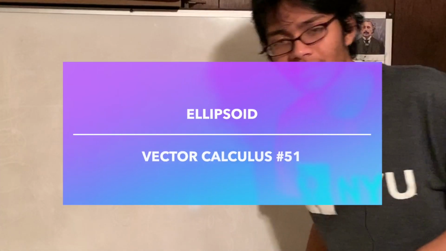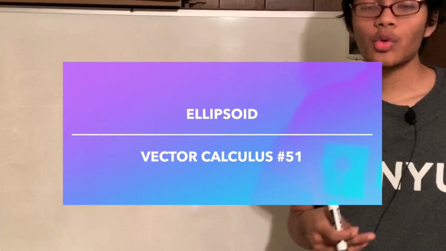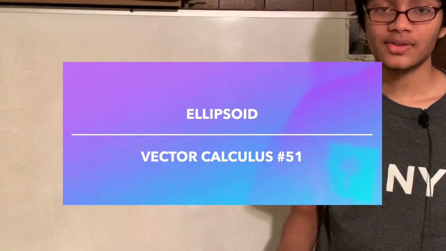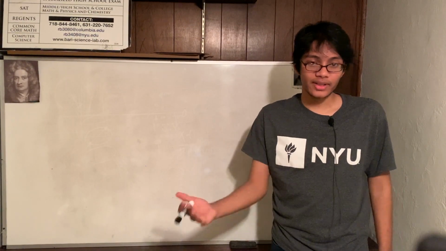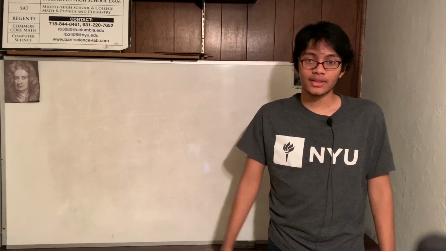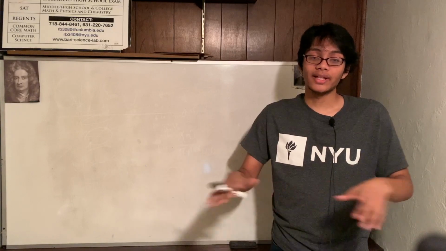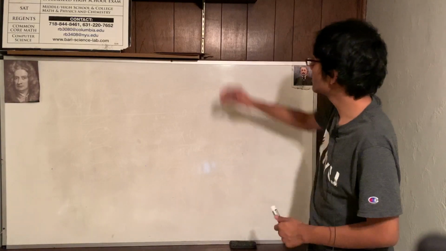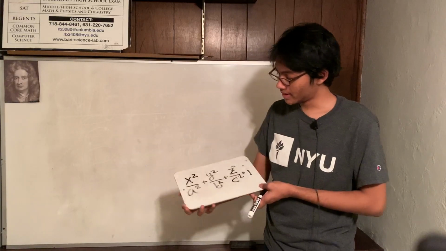Alright folks, welcome to the next lecture of vector calculus. And now, as you know, we're focusing on quadric surfaces, right? So these are almost like three-dimensional things you see in everyday life, like cylinders and cones. And in the last lecture, we found a kind of hourglass or nuclear power plant kind of shape. Alright, so let's see what kind of surface we get this time. So let's see what we have today.